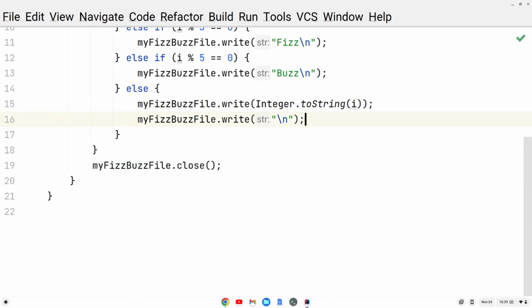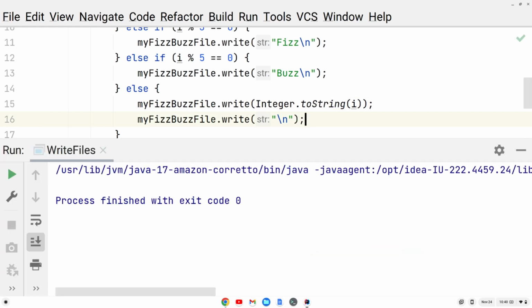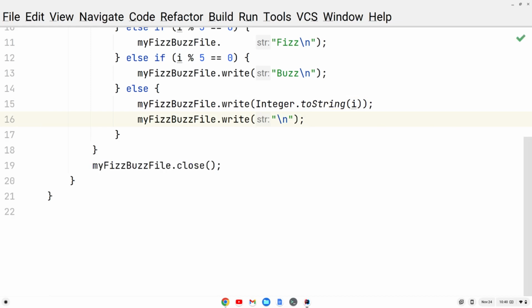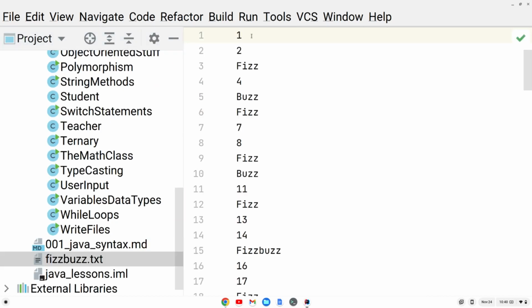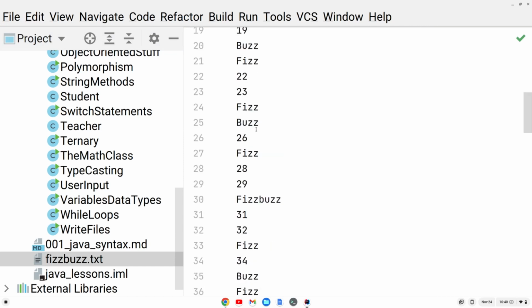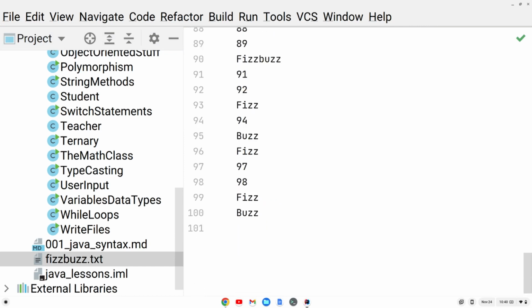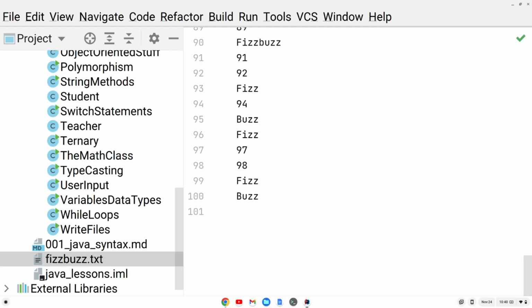Okay, now we'll run it again. It's going ahead and no problems, finished with exit code 0. So let's go here. Now we've got our integers. We needed to change them to strings to write FizzBuzz to our different file. Cool. All right.